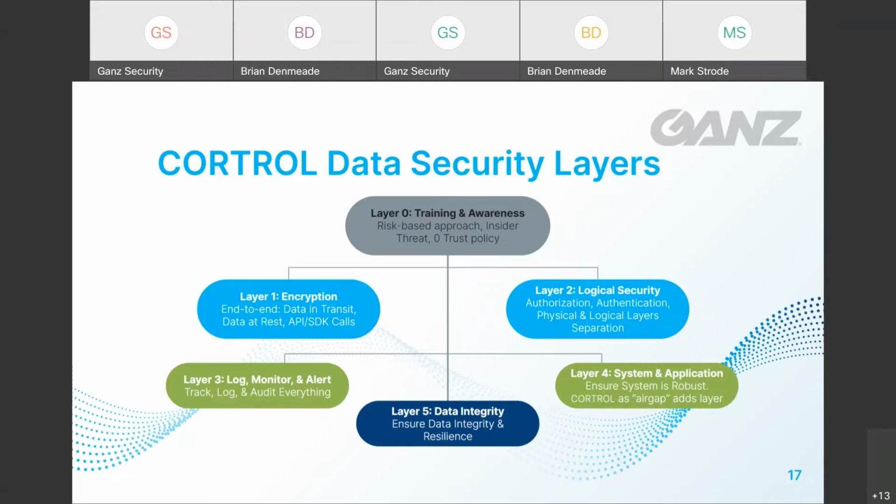So data integrity, again, to me the system and application and data integrity, even though they're two separate layers, kind of handshake because of the requirements and the intent of those layers. Layer 4 is really more towards the software supporting those types of technologies, and data integrity is more towards the hardware, so your physical and your logical supporting that application's requirements. Again, hardware being RAID, software being the video management software, being able to take advantage of RAID systems and/or failover clusters.